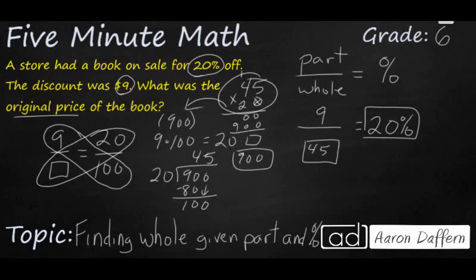But that's a lot of work. Is there an easier way to do that? Well, what we can do is we can look to see if we can reduce this. So let me rewrite this over here. So 9 over a missing number, 20 over 100. Well, that reduces. If you divide top and bottom, numerator and denominator both by 20, that makes 1 fifth.